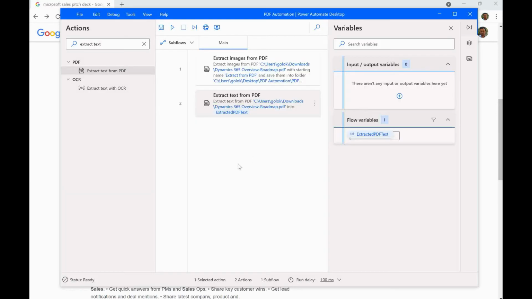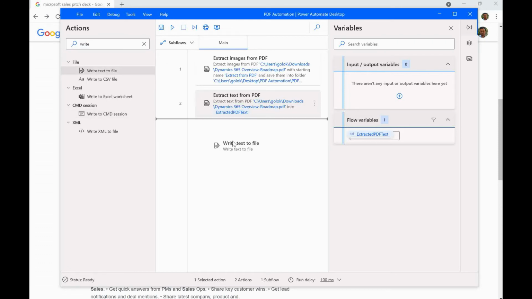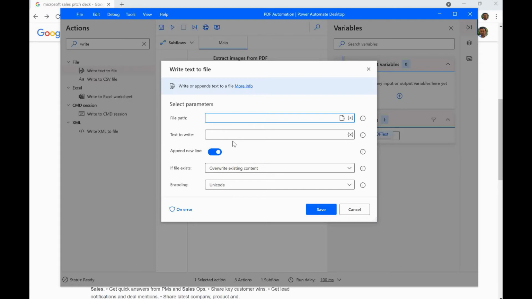Save it. Then what we will do, first image it will take from the location and it will place in a certain location, but text definitely it has to write somewhere, right? Text you cannot put in any folder. So for text we will do one thing, write text to file. I'll write to notepad. It's easy. You can write to CSV also, it's your wish, but CSV we saw last time also.